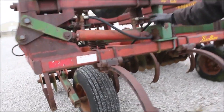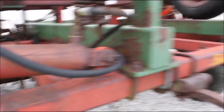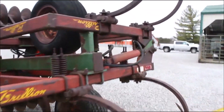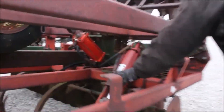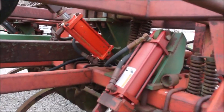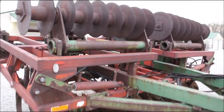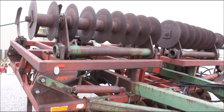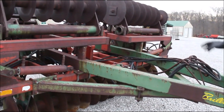These hoses have got some weather cracking right here. I don't know if they work, but my guess is when you go to use them they're probably going to start splitting, because it's been a while since they've had any oil put through them — that's why we're not going to try it. They do have the locks in the transport. But this is a tool that, if you're willing to put the time in, you guys have a fantastic tool. These hoses are kind of cruddy looking, kind of stiff — I'm guessing you would want to probably replumb these hoses.